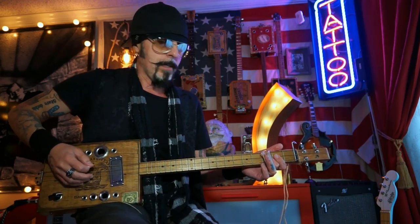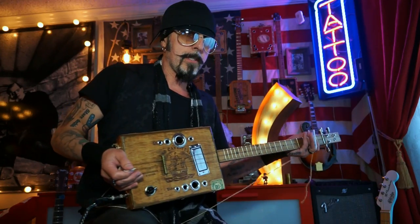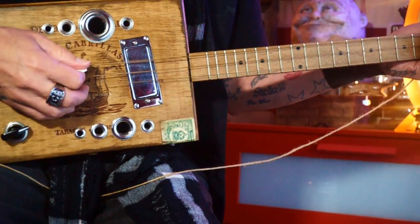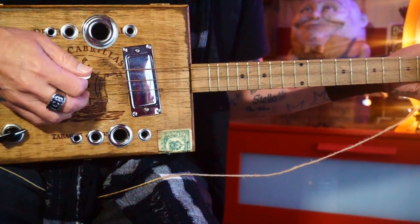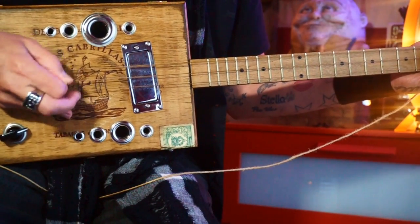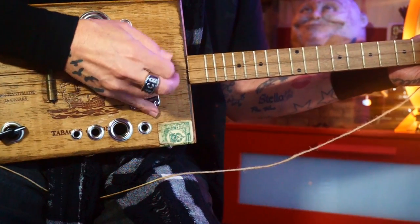and this is the inspiration for this song. This kind of gave me that chugging sound. With this, I'm plucking down here, right close to the bridge. This is what gives you the twangy sound. Big difference if you do it from there to here. That's what really drove me to doing this song.